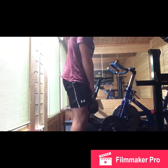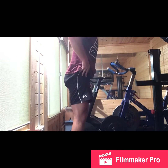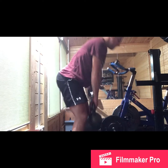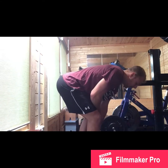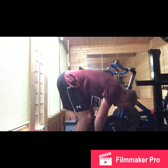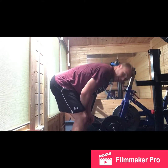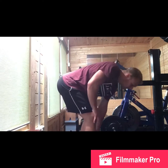Now, from the side, you see again, the hips go back, take a grip, and just to demonstrate, this is what we don't want. And that's what you see most of the time. The back bends and the spine goes into flexion and extension whilst under load.